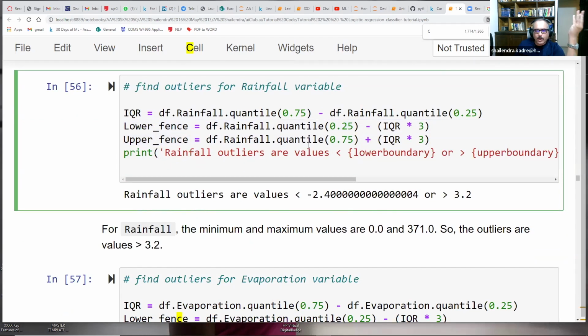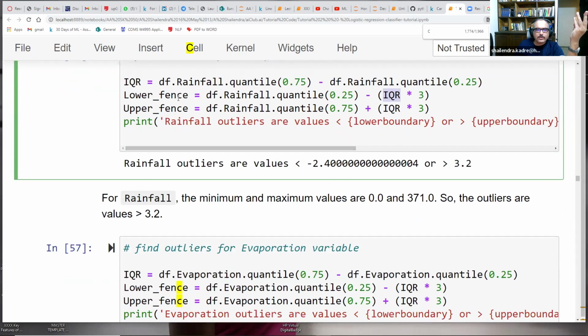So what is IQR? What is a quartile? How is IQR used in the treatment of outliers? I already shared a document with you, a PDF I had shared some time back. In that, all the sections cover what is percentile, what is a quartile, what is IQR, and how IQR is used in the treatment of outliers. So I will not repeat it, and it's a standard way to treat outliers with these kinds of formulas.